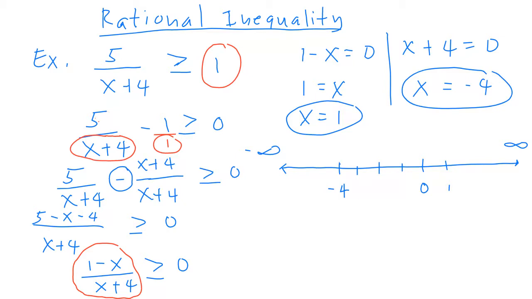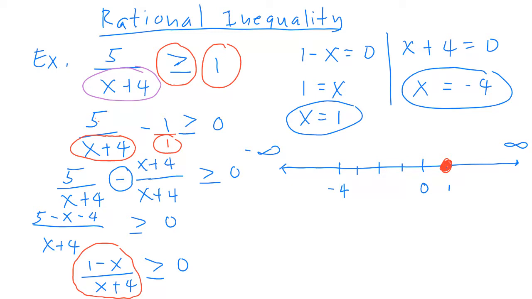And you have to look at the symbol. The symbol, going back to the original problem, it's greater than or equal to. So you're supposed to have a shaded circle. So it's like that for 1. But you have to check 1, you plug that in, still defined, because that's 1 plus 4. We're looking at x plus 4, the bottom part. So we will know if you can apply that.